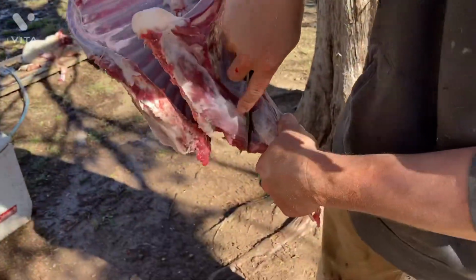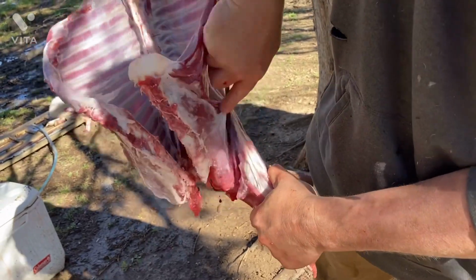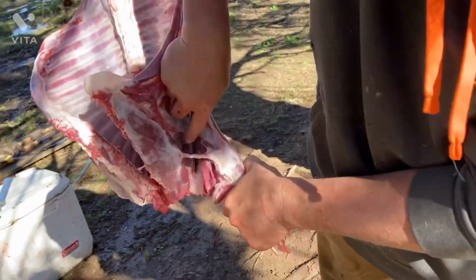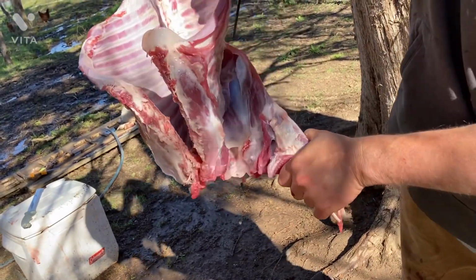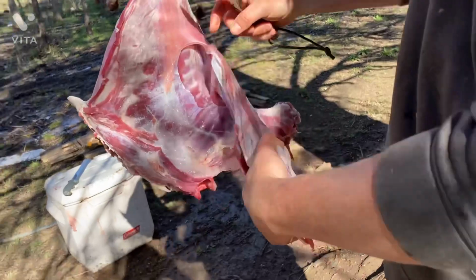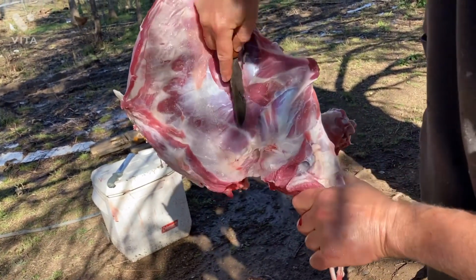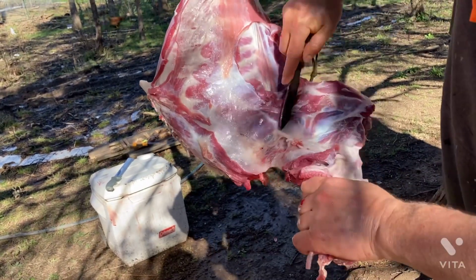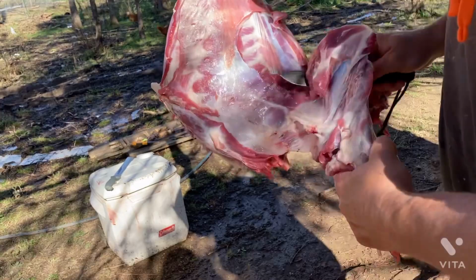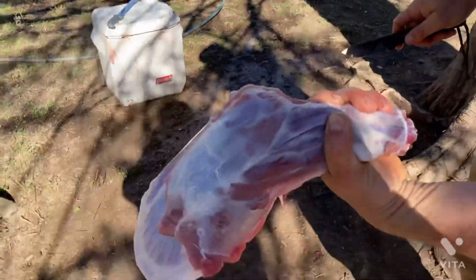You do this one the same way. And then you can see the shoulder blade right there. Just follow it around till you get to the top of the shoulder blade. And then you have another lamb shoulder.